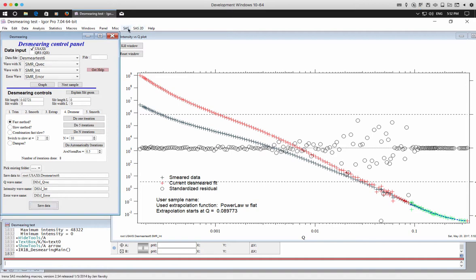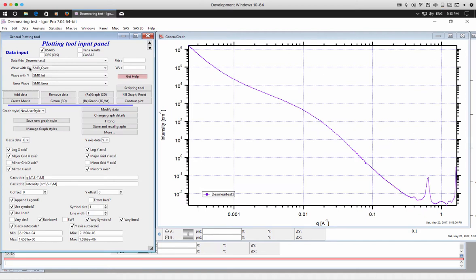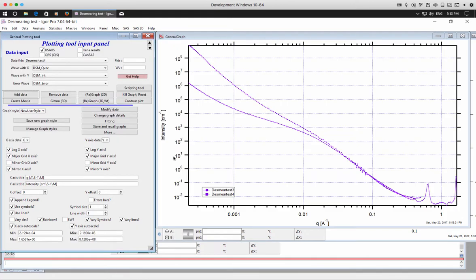So now if I go in the plotting tool, for example, and I pick that I had some desmear test here. If Irena finds that it has slit smear data only, it will put the slit smear data in there. So if you try to plot desmear test 3, you just get the slit smear data. But I believe we desmeared 4, if I'm not mistaken. If you add it in there, if Irena finds desmeared data also in the same folder, it prefers the desmeared data, so now you will get the desmeared data.